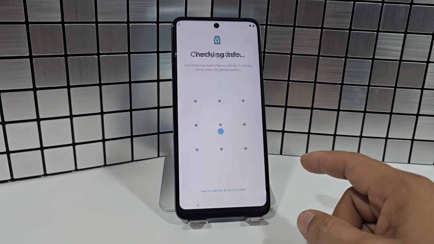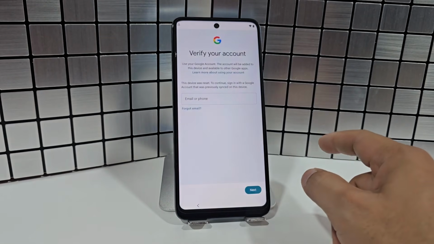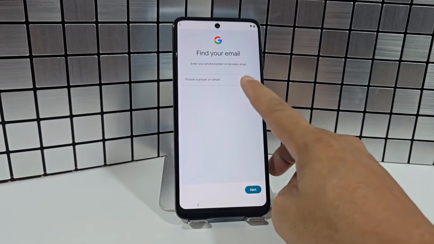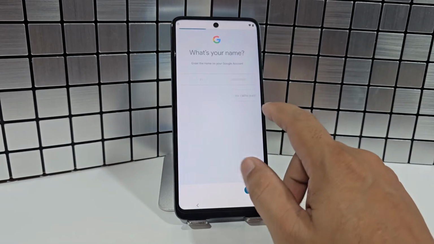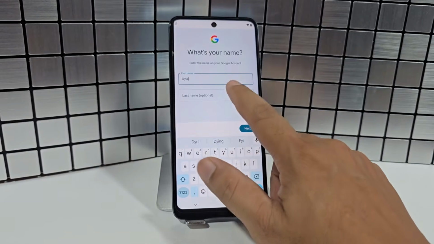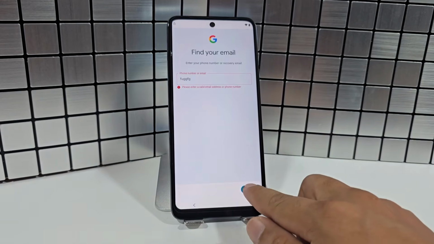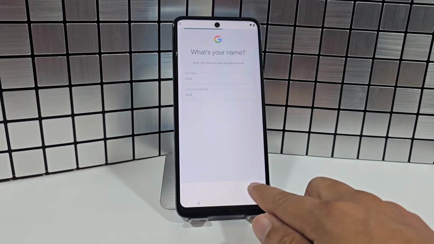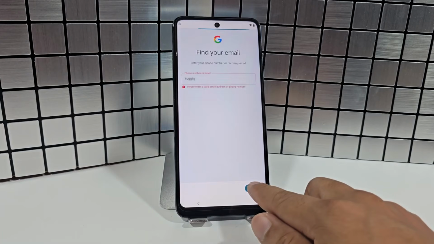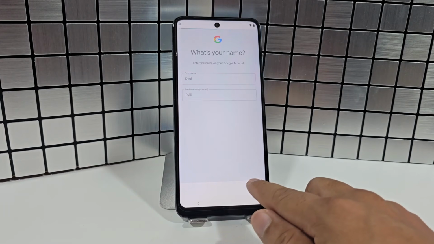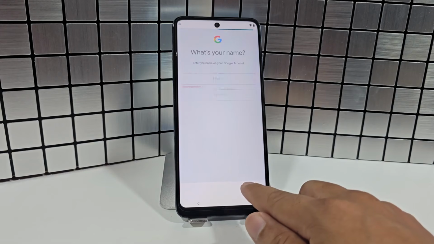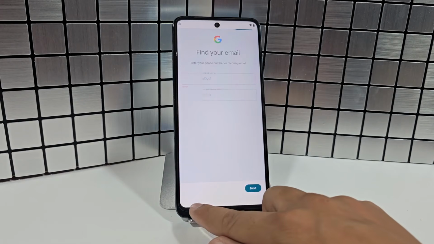We're going to click here where it says use my Google account. We're going to click where it says forgot Gmail, and write this here. We click next, we also write here. We click next, and we'll do this for 30 seconds. After those 30 seconds we will go back. Next, next, next and next. Next, next and next. We'll do it again, and now what we're going to do is return.